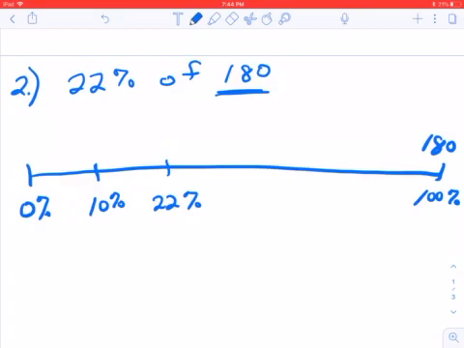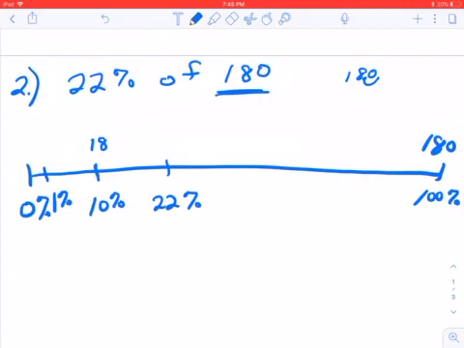And to find 10%, we're going to have to take 180 and divide it by 10. So just like 100 divided by 10 gets us to 10%, 180 divided by 10 is going to get us to what we need here. And when you divide by 10, all you're really doing is moving your decimal place over. So 180 divided by 10 is just going to be 18. Again, you can use a calculator for this if you want to, but I'm trying to show you just how easy it is to find the 10% and the 1%. You're just moving the decimal places. Okay, so now let's get the 1% amount.